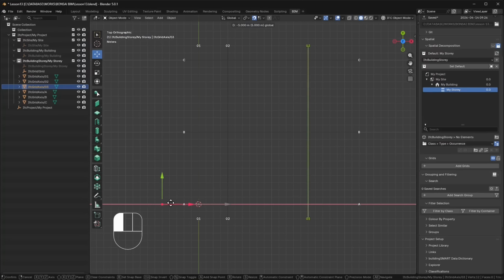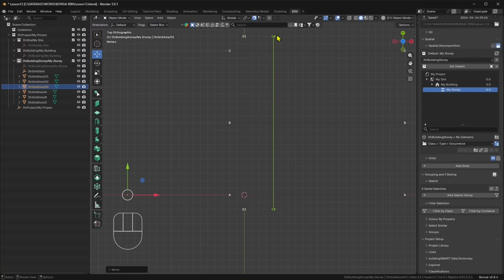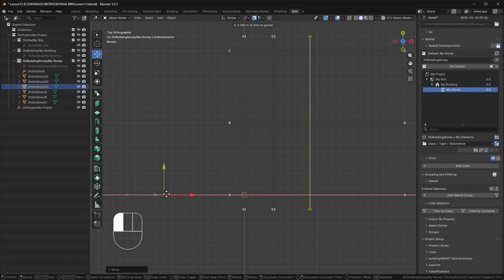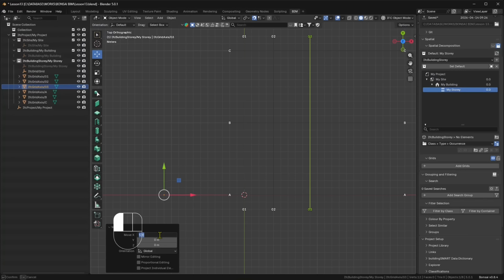So another way is to ignore the origin that is not exactly in there and just move it. Right now, this is on the second line. If I move it and I want to know exactly how I move it, I can expand the bottom panel and change the X value there. Right now it's 6, so we can put 5. So right now it's 5 meters from the previous position.